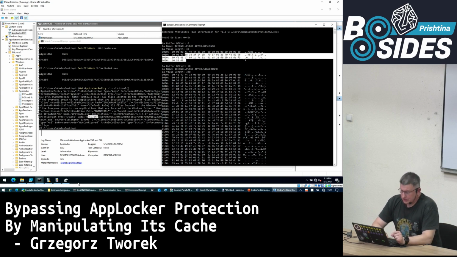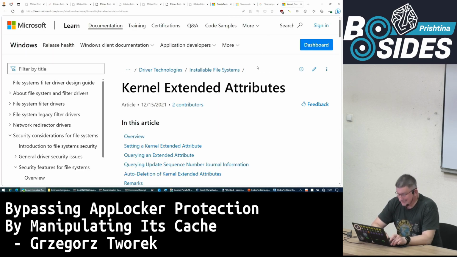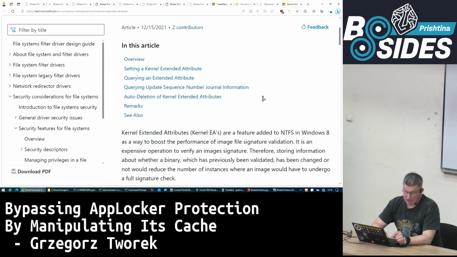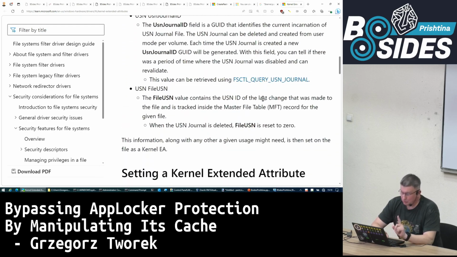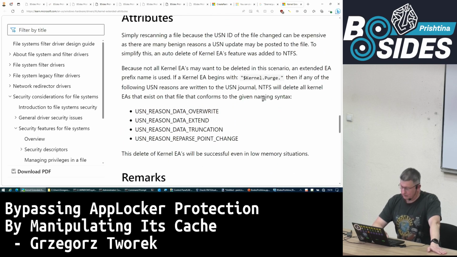When it comes to such extended attributes, some documentation exists. It is here, about kernel extended attributes. There are two interesting things here. I will scroll a bit to find the information which I want to show you. It's about $kernel.purge.